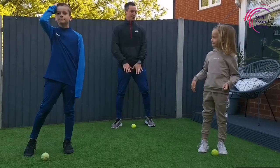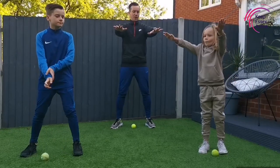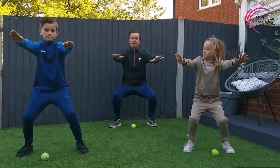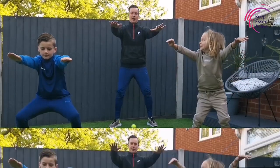Okay, so we're now going to go down and up. So we're going to do some squats. Okay, so hands out in front of you. We're going to put our legs slightly further apart. And we are going to go slowly down, like we're sitting on an imaginary chair, and slowly up.